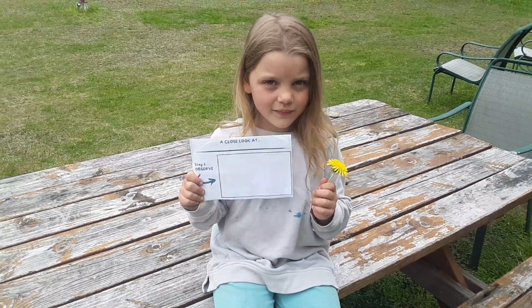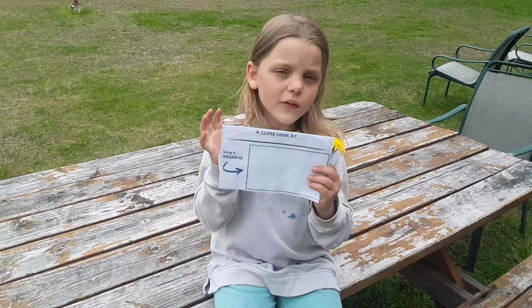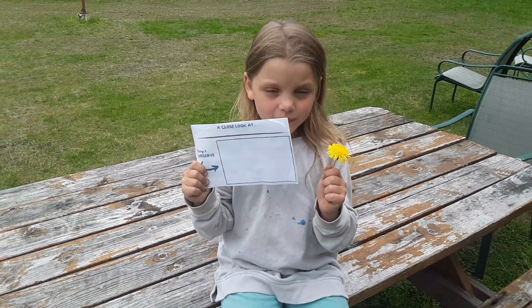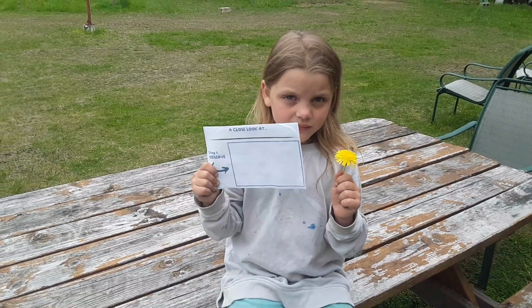We are going to show you really quickly how to use the science observation worksheet, and we are going to just use our eyes, but you could also do this with a magnifying glass, eye loupe, microscope, whatever. But we're going to just use our eyes for today. Mila, what do you have?